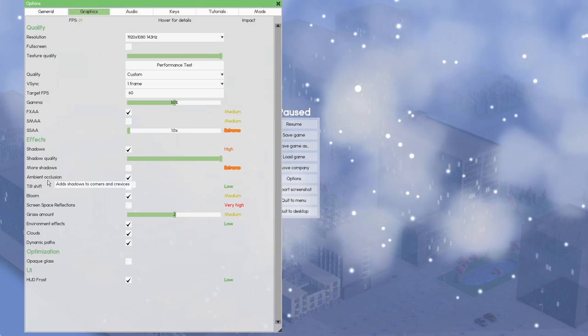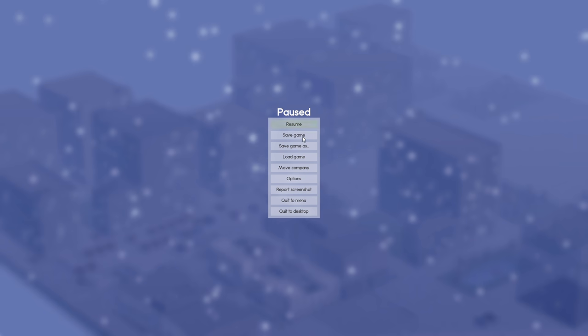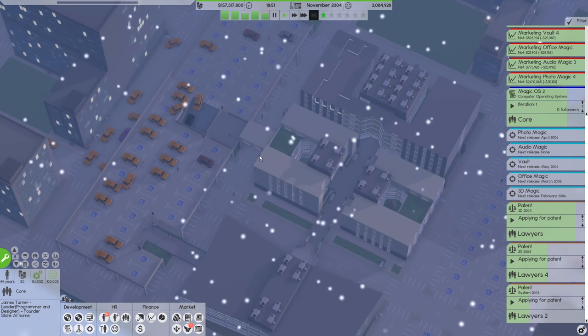Clouds. Shadows. Clouds. Here we go. Yeah, there we go. That's a bit better. Cool. Oh, yeah. So dynamic paths is a new thing. Basically, if we just have a grass plot and a lot of our employees are walking over it, it will make a path visible.